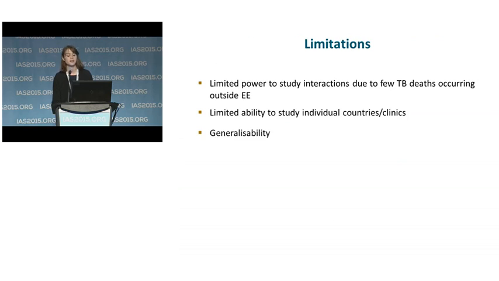Our study did have several limitations. So firstly, as I just mentioned, we may have had limited power to study interactions. And secondly, because of a lack of data, we weren't able to complete analyses on a country or clinic level. But I do want to highlight that clearly these geographical regions are very heterogeneous, and there will be differences both in the mortality rates and likely the risk factors for death that we could not describe here. In terms of generalizability, because some countries have been represented by relatively few clinics, this may limit how generalizable our results are.